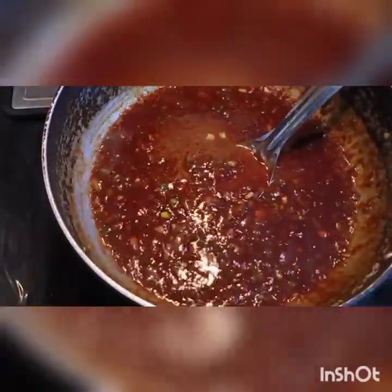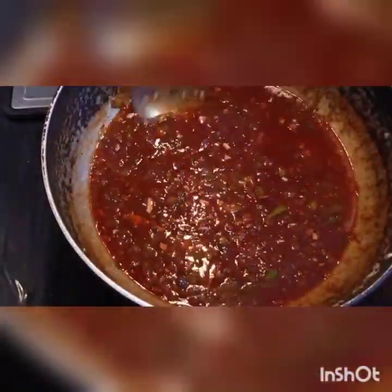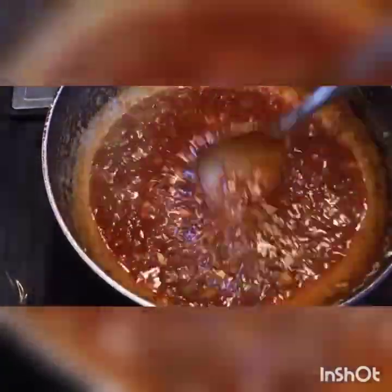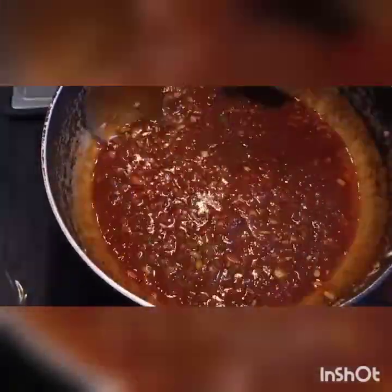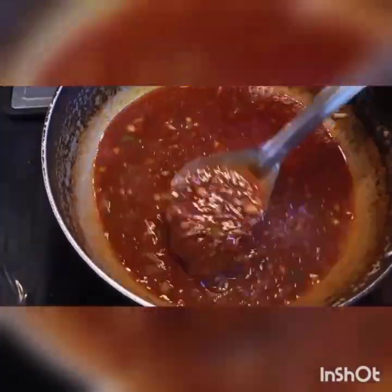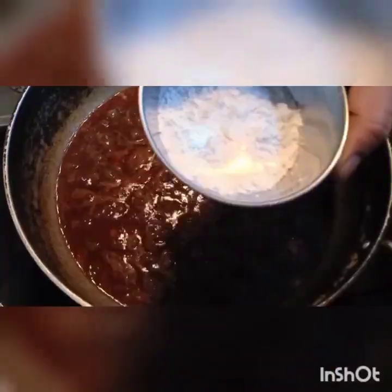Now I add half a cup of water and then give it a stir. So you would be seeing that the gravy is very thin, and what we need to do is we need to make this gravy thick. So give it a good stir for like 2 to 3 minutes, and what we do next for the gravy to thicken is we add a thickener.